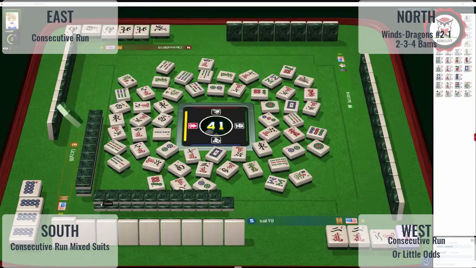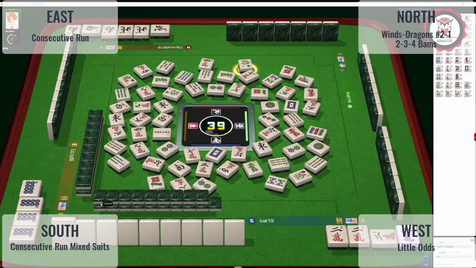One bamboo. I don't think anyone's playing 3, 6, 9. Four characters. My guess is they're playing an odd hand with west. Nine bamboos. I'm thinking little odds, maybe in bams. Flower. Little odds in bams. I don't see flower. 1, 3 in bams out. And there's only 1, 2, no fours.